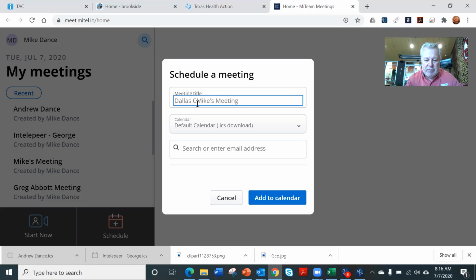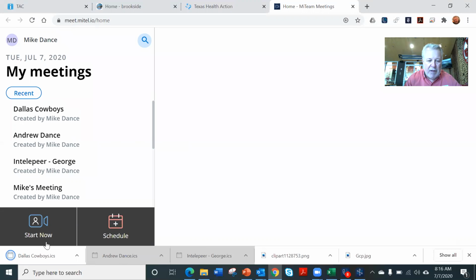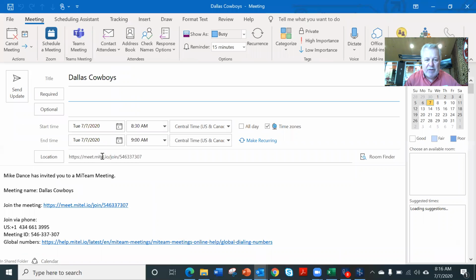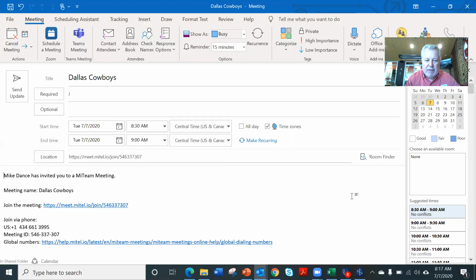Dallas Cowboys. We're going to talk about what we would name the Redskins. Add the calendar, right? So then you don't worry about this other stuff. It's already set up. It pops up down here in the left corner. You bring that up. Next thing you know, you've got the Dallas Cowboys. Who all is required? You've got Tom Landry. Oh no, he's not with us anymore. Jerry Jones. But you put whoever you want in here. The information is here. As you can see, it's already got it set up.